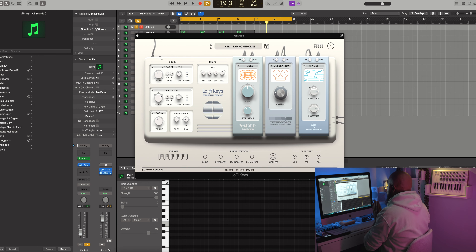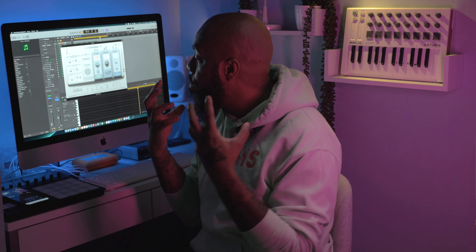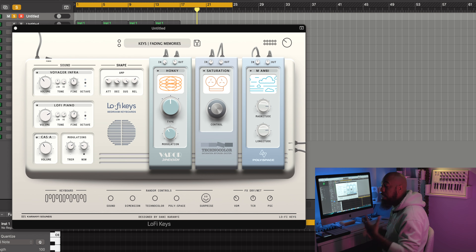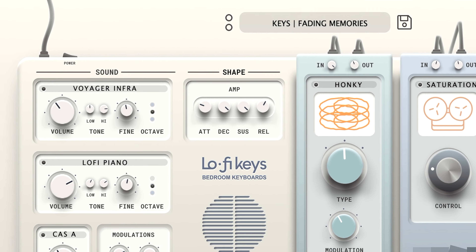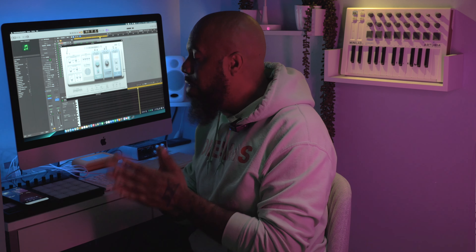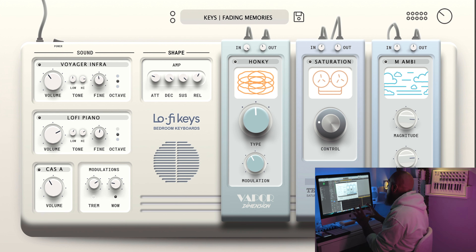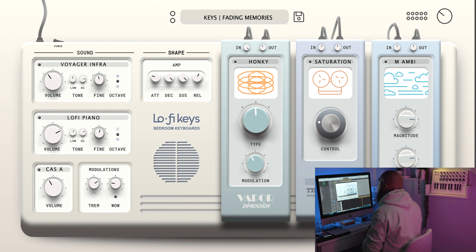I have Logic queued up and this is Lo-Fi Keys, one of my favorite VSTs at the moment. I love what it does to pianos — it gives them a real vintage feel. Part of the reason for that is all of the sounds inside were sampled through analog gear, so actual tape players saturated the sound and gave you some really vintage-sounding keys. The UI design is fire — Karanyi Sounds always does really clean, fire UI designs, very clean, very vintage, with a kind of 80s retro feel.